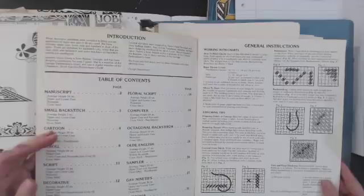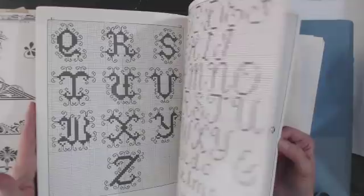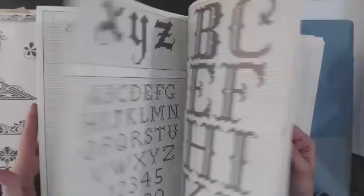Let's see what year this baby came out. This is back when I worked for a cross-stitch company designing cross-stitch books. So this is way after the age of this book, I think. 1979. Cross-stitch lettering alphabets. Look at that. Anywho, there's a little rabbit trail right there.